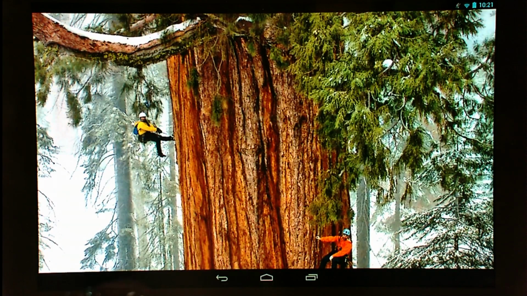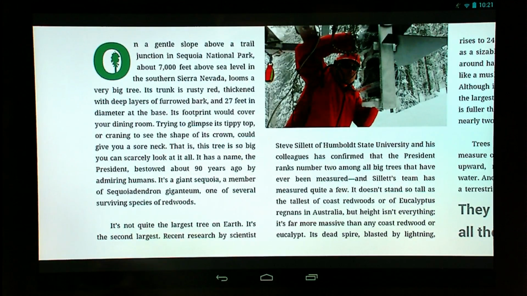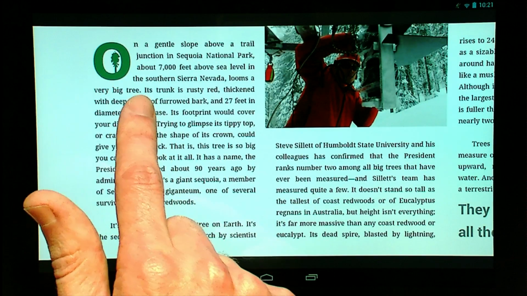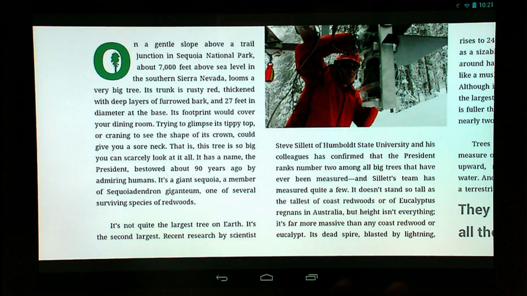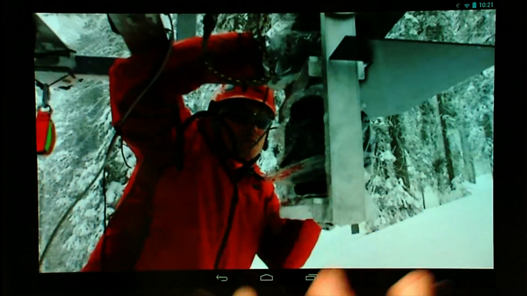And so for the application experience, we wanted to do something other than just have some vertically scrolling page as users expect on the web. So in this case, we've got a paginated reading experience where I can scroll horizontally through the content. Here we see the same content that we saw in the browser, so we have the same exclusion around the letter O. We also have some interactive elements. Here I can use multi-touch to take this picture and enlarge it.